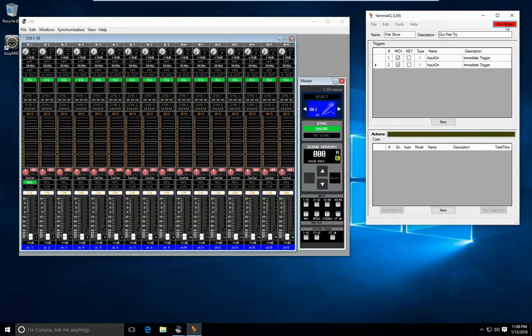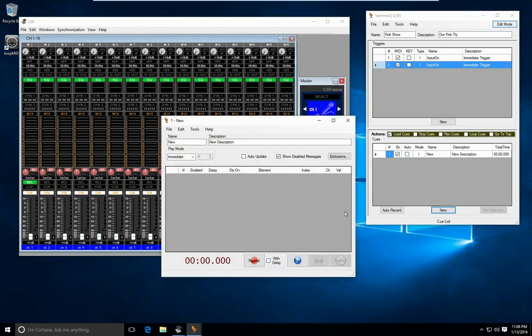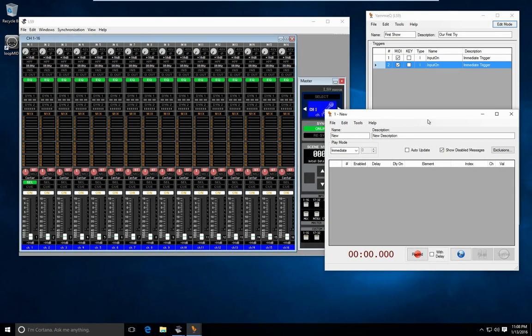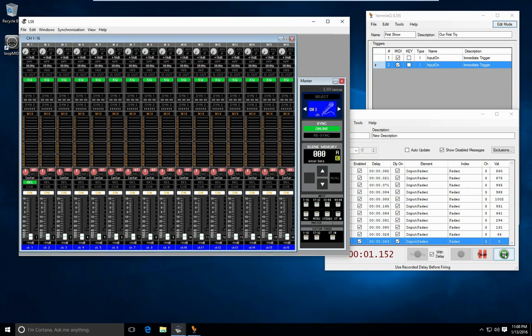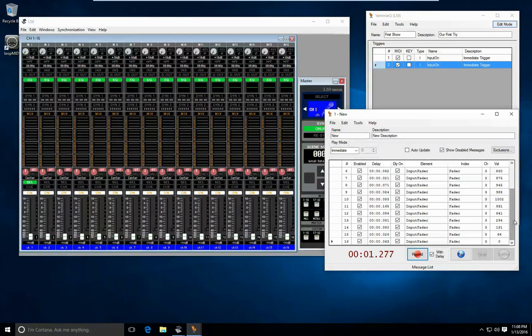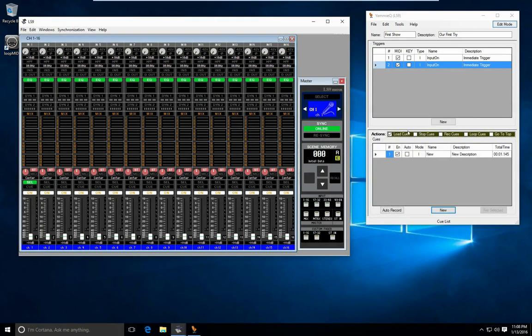So if I'm in that trigger and I create a new queue, let's record it, that one up and down. Now it's actually going to run. You notice in this one I clicked the with delay button, which means that it automatically turns the delay on and automatically records all of the functions, so I don't have to go back afterwards and edit it. So this one is automatically recording with time. So if I hit play, it goes with time. I don't need to go back and enable those grayed out parameter messages.